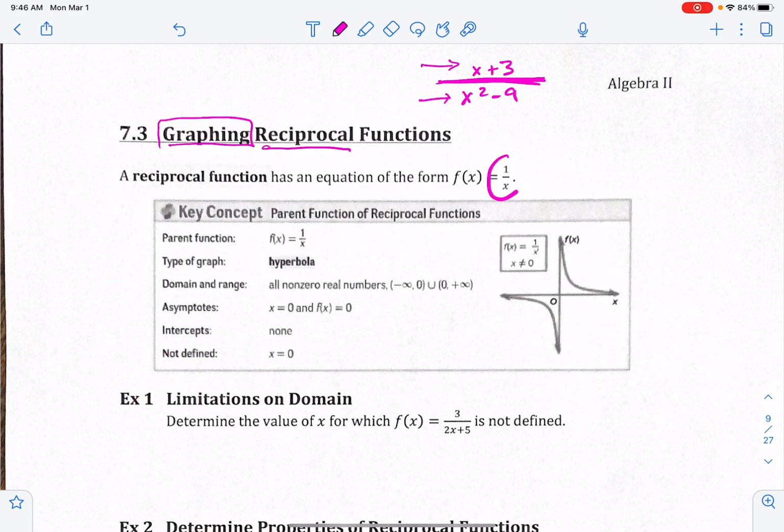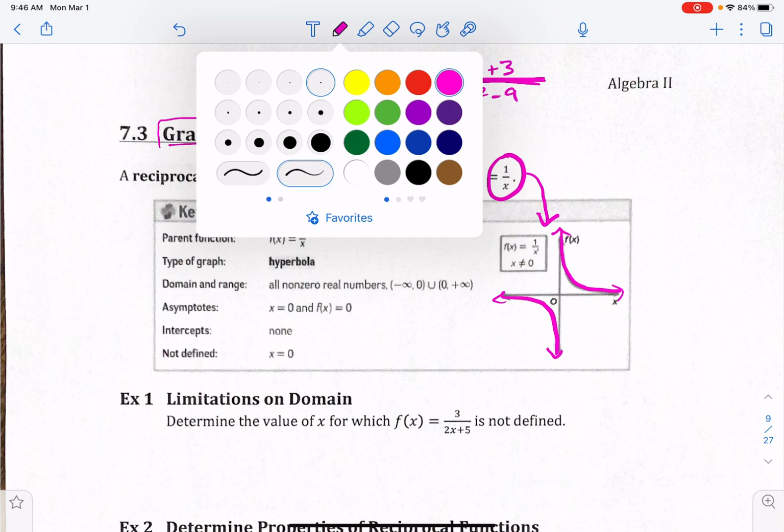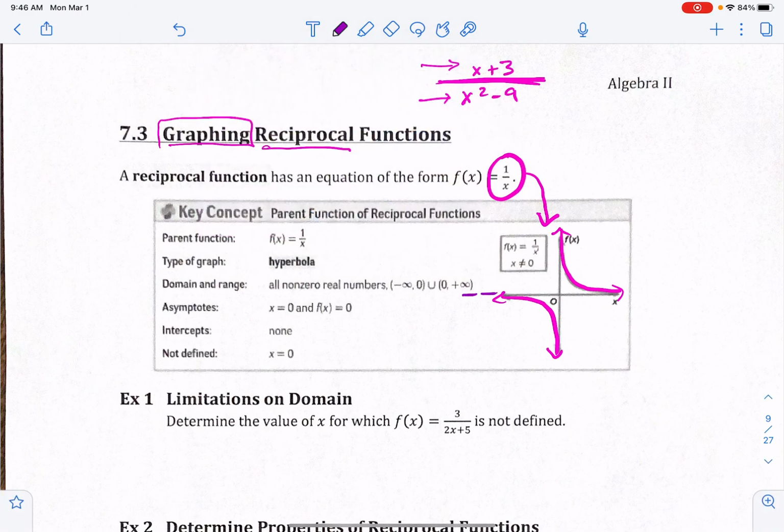So the parent function is 1 over x. And you might remember from when we studied parent functions that the parent function looks like this graph, which I kind of call boomerangs because they look like little boomerangs in the corner. In the top right corner and bottom left corner, they go on forever like that, up, down, left, right. And they have these two dotted lines that they will never touch, and those two are called asymptotes, and I think we've talked about those words before. So it has both a vertical asymptote and a horizontal asymptote.